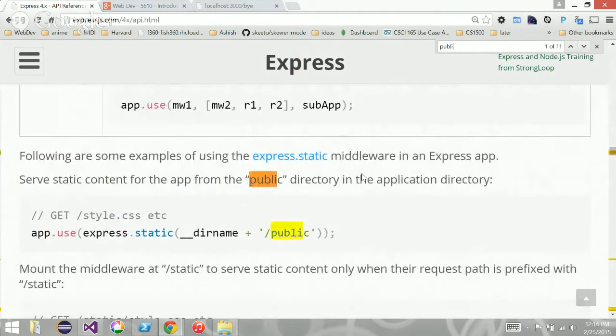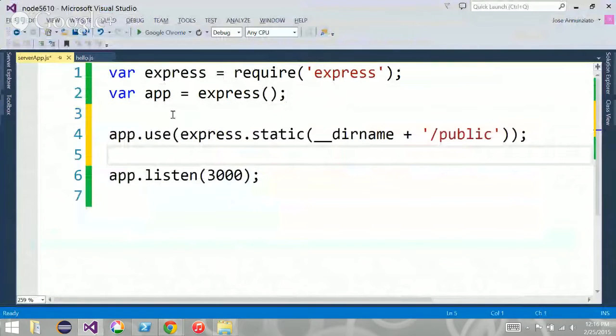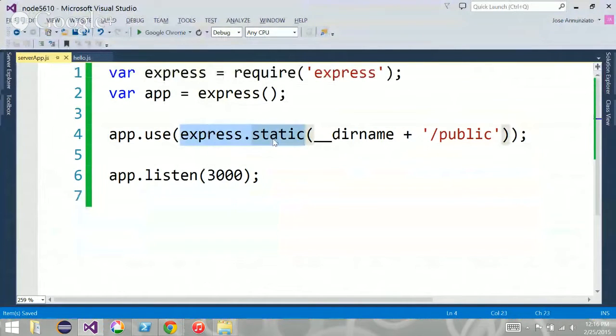So to do that, we can configure a public directory, so that anything I put in there, I will try to match the URL with documents in this public directory. That's very common; all servers support this. To turn on that feature, we're just going to copy this configuration and paste it here. What this says is that I'm telling Express that my static content lives in my current directory appended with public, meaning in a public directory under the current directory where the server is running. So let's do that.